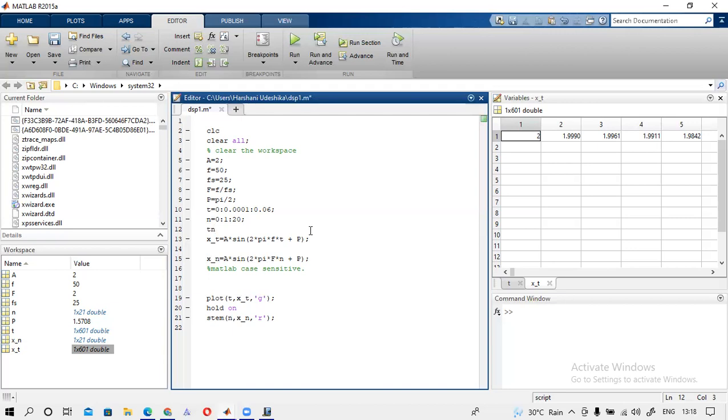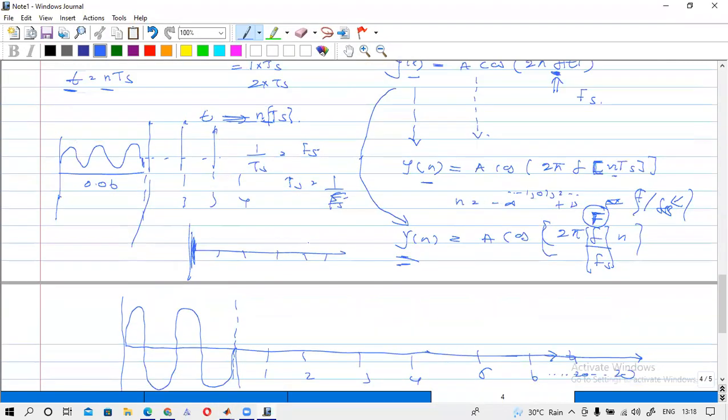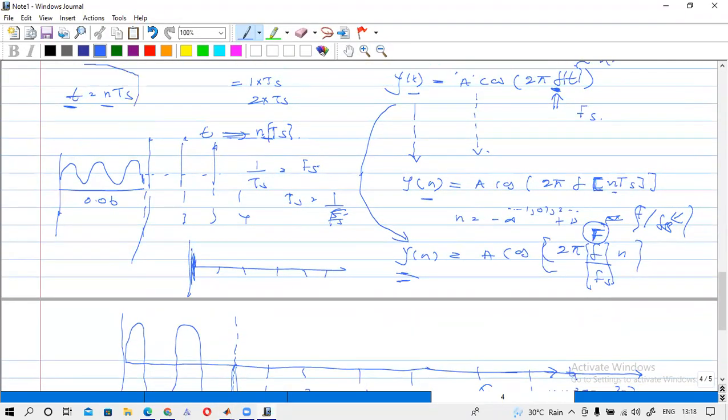So tn is equal to, you know that, n multiplied by Ts, no? Can you remember? Here, this one, t = nTs. Okay, so I used here tn because it is the time related with this sample. I hope you can understand. Because if you put n there, n is taken as a t, but it is not correct, no? There is a time related with n, so we have to take that time.